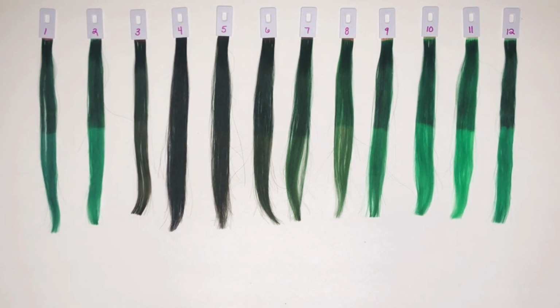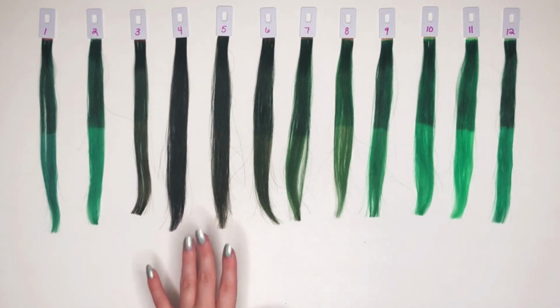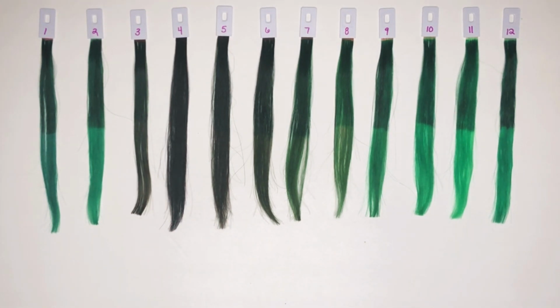Black, nothing happened on that one. Number 5, I can see a very small difference, but the green over darker hair just seems to make it look darker. I explained in my other video how cool tones don't reflect light the same way that warm tones do. And this is a cool toned green, so over an already dark swatch, it just makes it look darker.